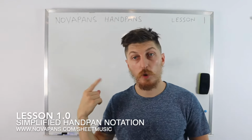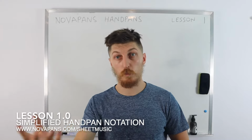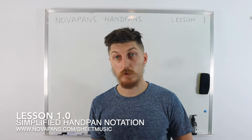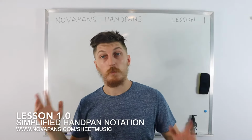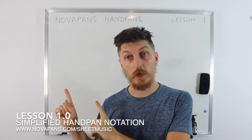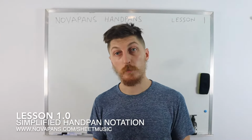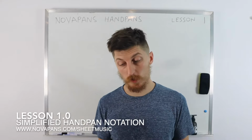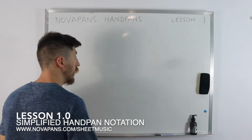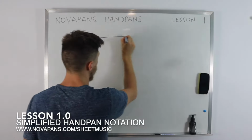It also programs your brain to be able to interpret rhythms from what you see. So you're actually developing plenty of cognitive skills this way. In a nutshell, learning sheet music is great, okay? And it's really going to boost not just your handpan development, but your development as a musician anyway, okay? So let's get started. All right, so with sheet music, we have 5 staves.